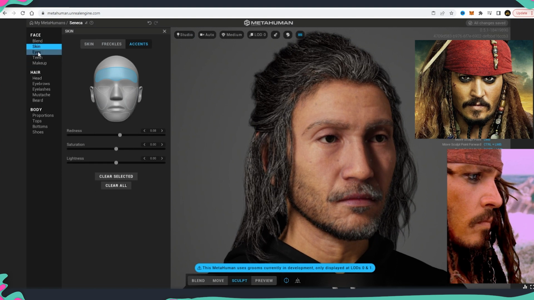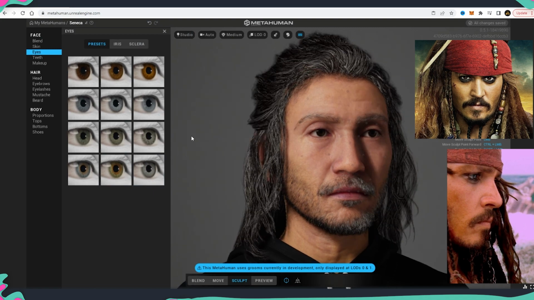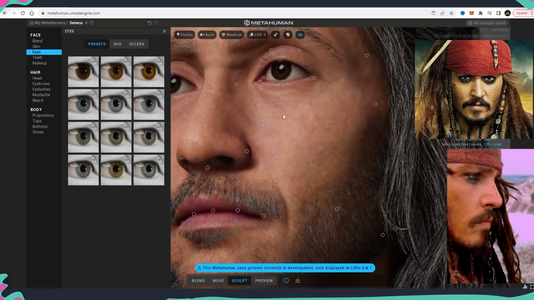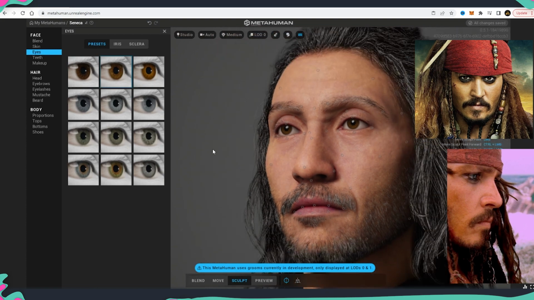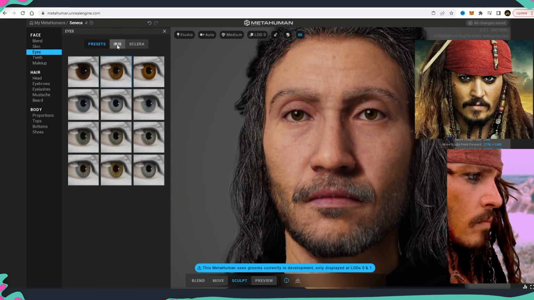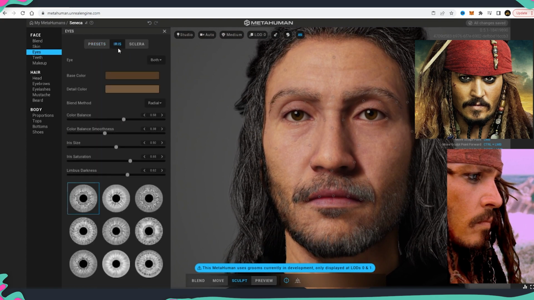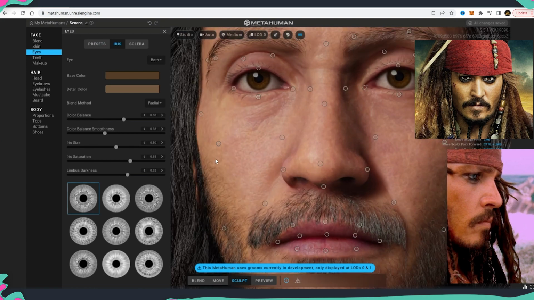And now let's move to the eyes. One thing that we need to check first is the color of the eyes. Captain Jack Sparrow has brown eyes, and they're not very dark brown eyes. I think this preset goes pretty close to his actual eyes, so let's stick with that. And then let's change the iris. This is the pattern, and how everything looks inside the eye.